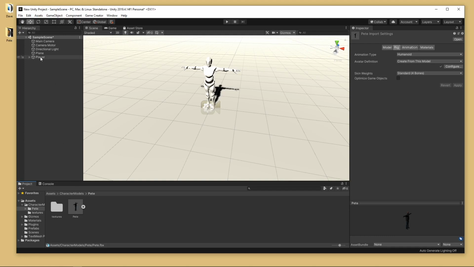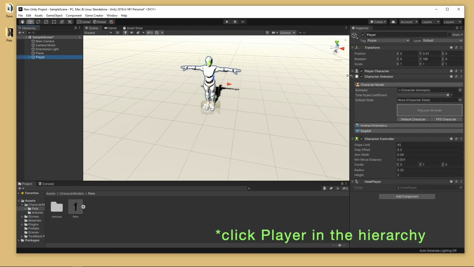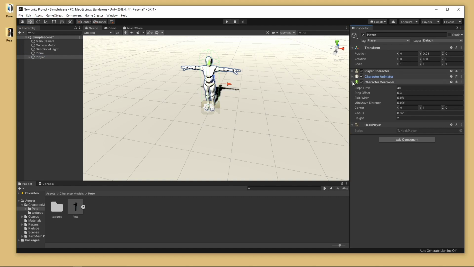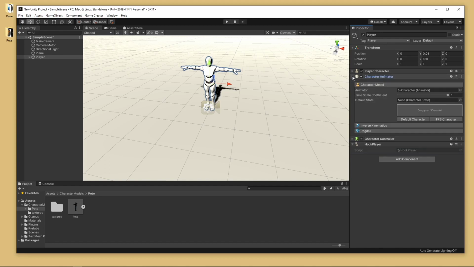Now, click on your player, and this may be closed up here. I'm going to just close it up so you'll see what you may see. You're going to go to Character Animator first. Open that up. And if this isn't open, open Character Model. And this box here where it says Drop Your 3D Model, that's where you're going to import your character.